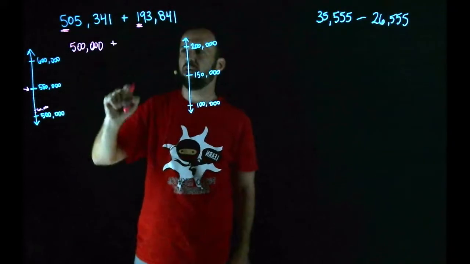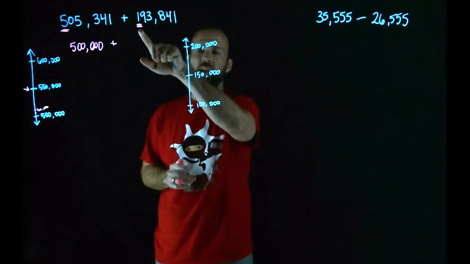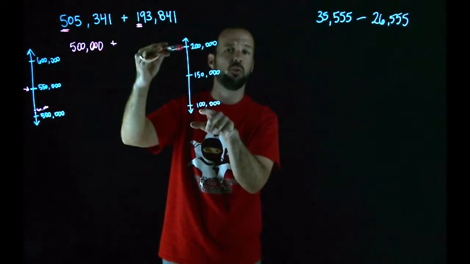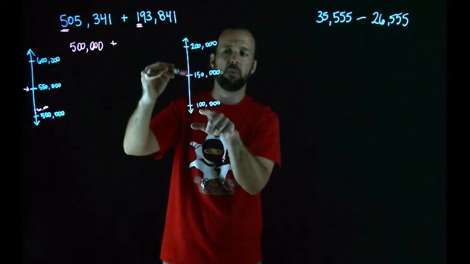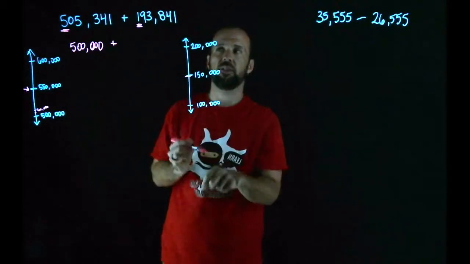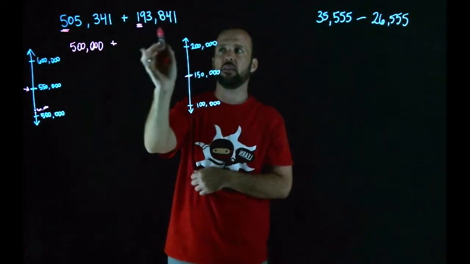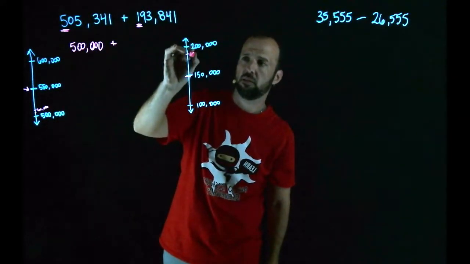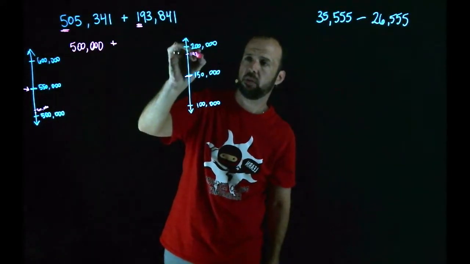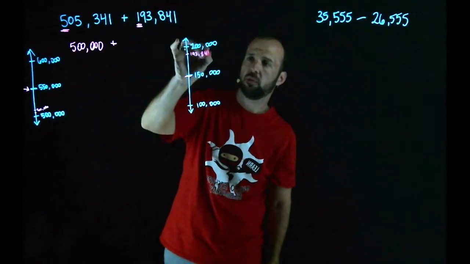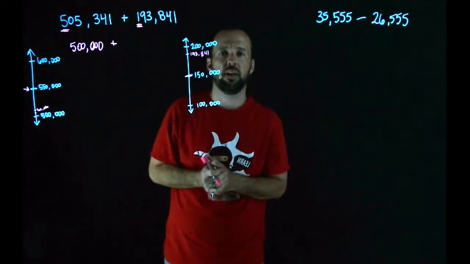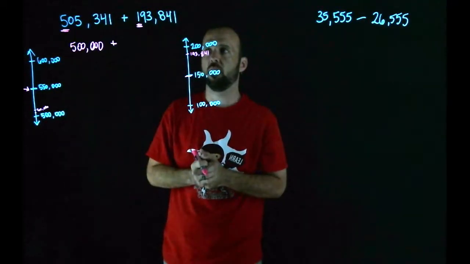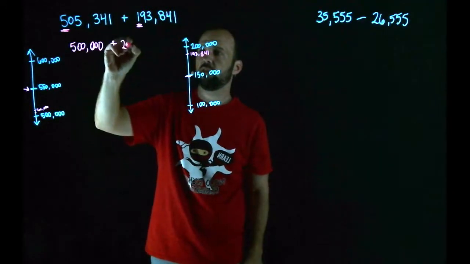So I'm going to have that 500,000 plus, well, here I had 100,000, which I put here. Counted up 100,000 more. That gave me 200,000. That gave me my end point. My midpoint was right here at 150,000. Looking at where I'm at here, I'm at 193,000. That's going to be almost to 200,000. All right, I'd say it's right in here somewhere. 193,841. So it's going to be closer to that 200,000, right? Because it's above, 9 is more than 5, so it's up there, so we're good to go. So this guy's going to round up to 200,000.